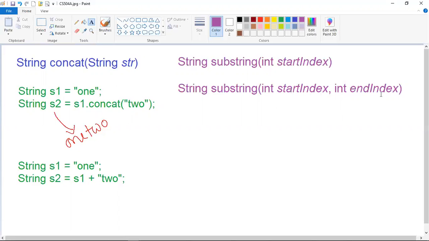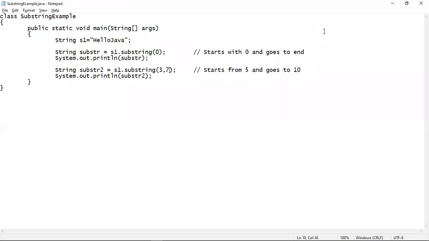Now let's do a simple program to show you how these two forms of the substring method can be used in a string program. So this is an example program that shows you how the substring method is working. This is the string that I have taken, which is "HelloJava" with no space in between.